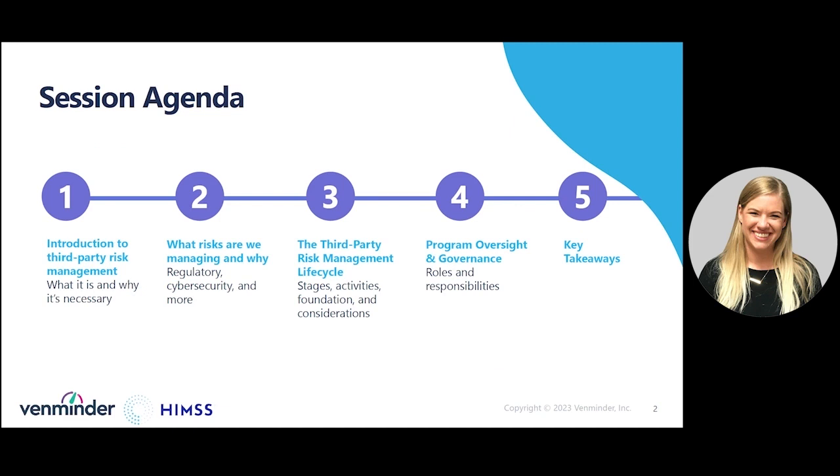To wrap up, I would like to thank Hillary for her time and sharing some really important information. Today, you learned an introduction to third-party risk management, what it is and why it is necessary, as well as what risks you should be managing and why. After that, we took a look at the third-party risk management lifecycle stages, activities, foundation, and considerations. Next, we covered program oversight and governance roles and responsibilities and wrapped up with key takeaways.